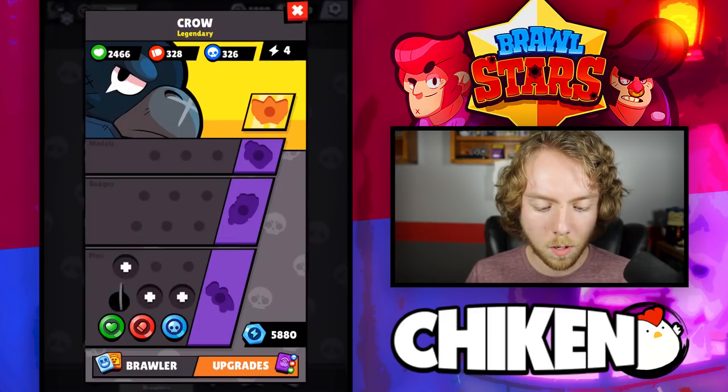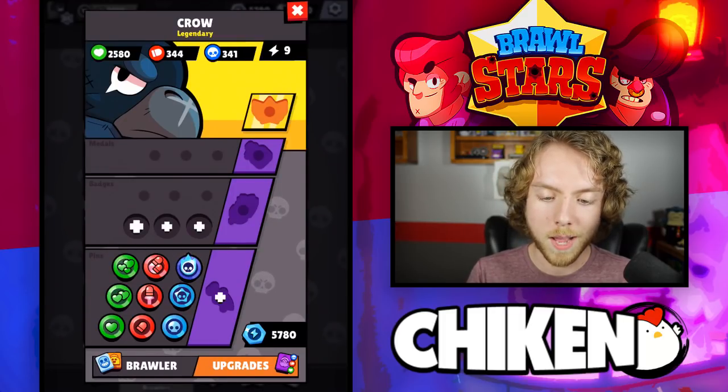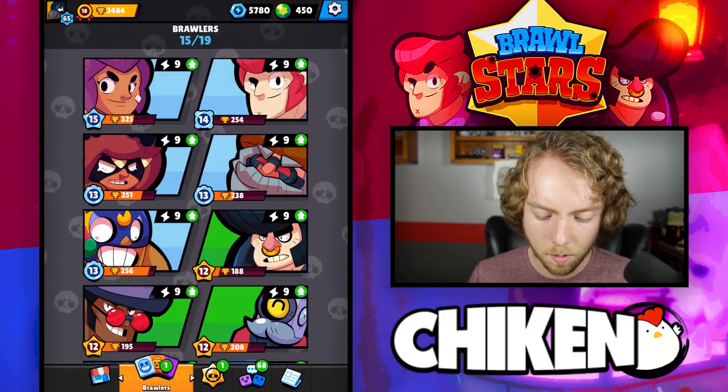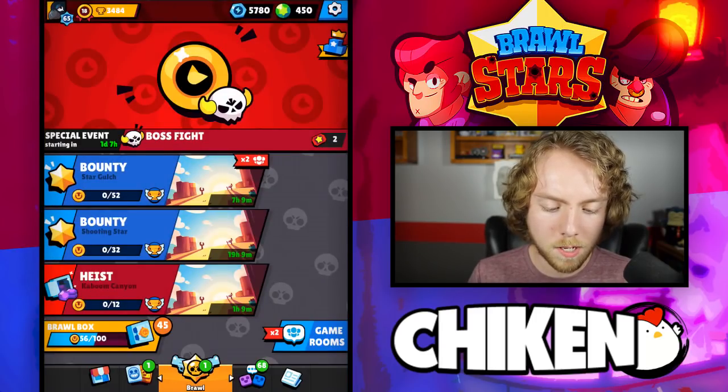And then after we do our opening, we might actually go through and max out a couple of our brawlers. I'm not entirely sure, guys. We're going to have to see how we're going to end up spending all of these upgrade tokens. But let's get into this opening, guys, and see how it goes. We got some upgrade tokens, so we got 10.